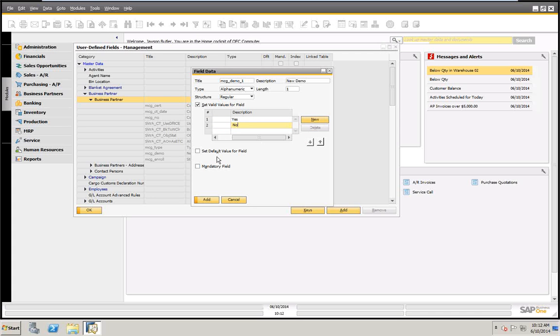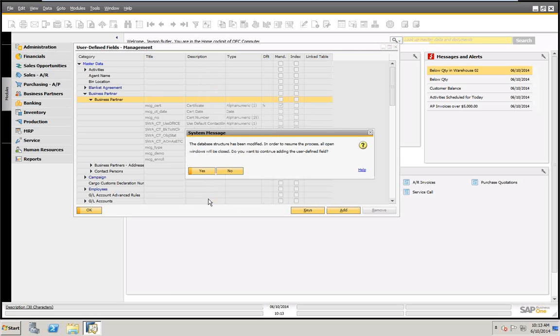Again, simple one there. Here, what I can do is set a default, because right now, if I leave it this way, it'll be blank. So I want to set my default to be no. All right, so every time I go in, it'll be no. I can also make it mandatory that they have to enter something. So if this is a mandatory field, they have to put a yes or no in the field. So you can also do that. So let's just add it.